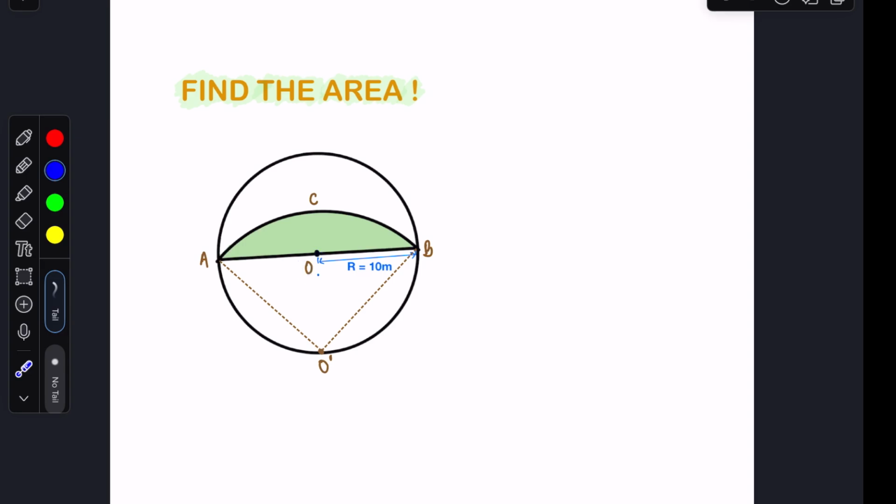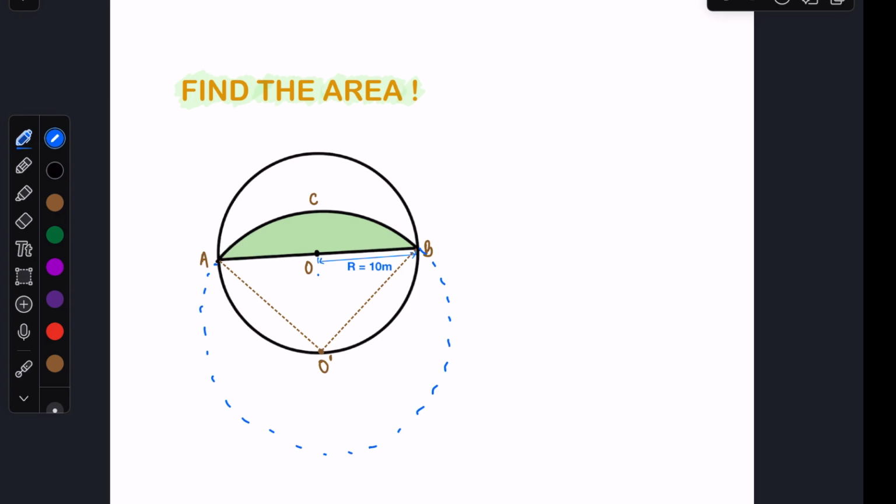Now what comes to our mind is, what is this ACB? It is also given in the question that ACB is an arc drawn from O dash as center. So if we take O dash as center, then we can complete this circle. It will look something like this. It's not very perfect, but it is what the question has given.